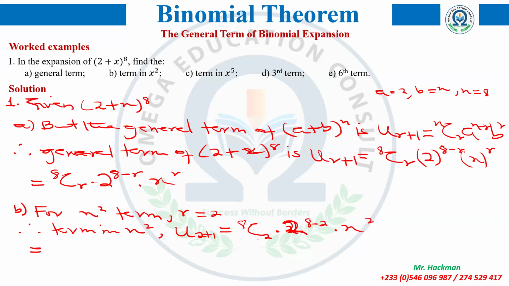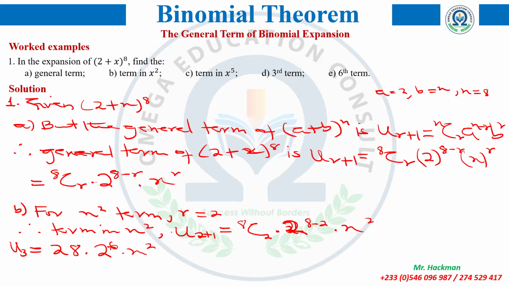So let's go and simplify this. 8 combination 2, I'm waiting. The calculators. 28. So that will give you 28, then times 2 to the power 8 minus 2. As you mature, you do this one mentally. So like I said, this will be u sub 3. Is that not it? So I should have written u sub 3 instead, which will be equal to 28, then 2 to what power? 8 minus 2, which is 6. Is that not it? Then times x squared.